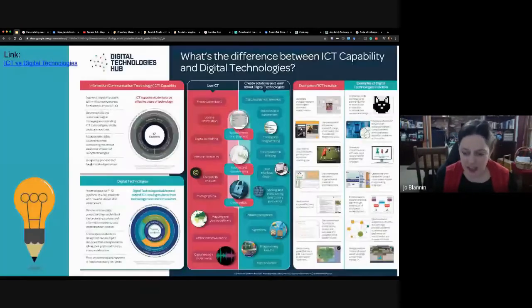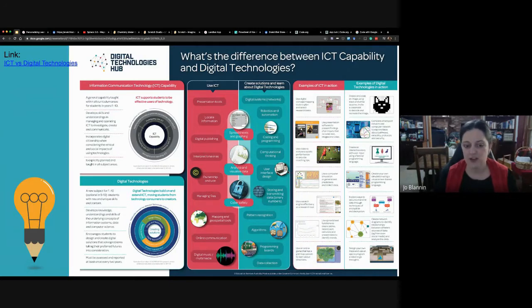And you've probably seen this, and Paula probably worked on this, but this is just to make sure that we're talking about the same thing, because terminology in this area can be a bit challenging. So what we have is an ICT capability nationally, and a digital technologies learning area. And the learning area has the same importance and weight as things like humanities and maths and science. How it's taught in secondary schools is up to the school. Some schools have dedicated staff that do this. Others have a STEM approach, and you might have that in your school. And some places tie the design technologies and the digital technologies learning together.